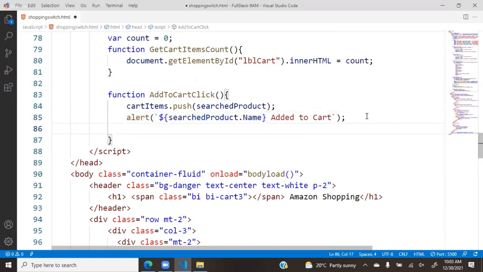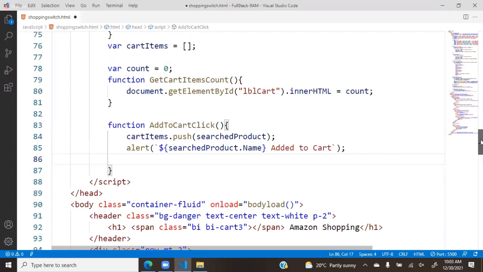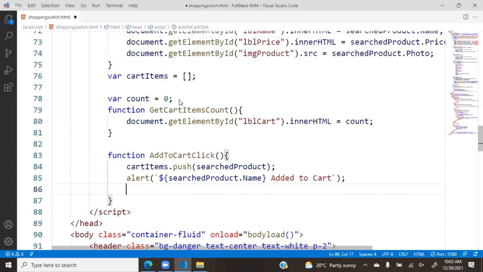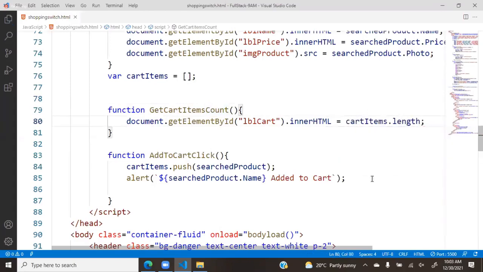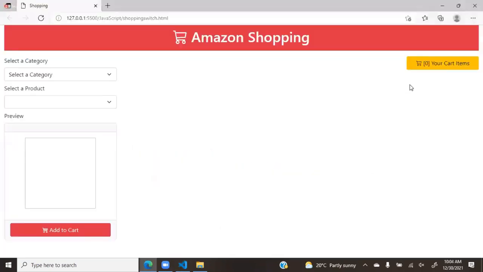Actually, this count you can update manually, or you can do one thing. Instead of keeping this, simply put cart items dot length. That is better. Cart items dot length returns 0.